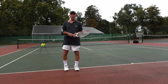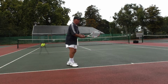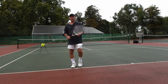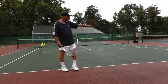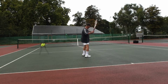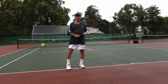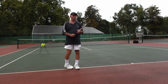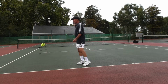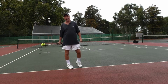When discussing the sound basic swing earlier, we said that swinging from low to high, swinging level to the ball, imparts a modicum of topspin on the ball for basic control. Now if you want to hit more topspin, say the ball is dipping as it comes to you, or you're halfway up the court hitting topspin into the baseline, adapt your sound basic swing, instinctively starting lower, and the roll or turn to the ball will be completely automatic and natural. Just swinging from low to high, your racket will turn automatically and naturally to the ball.